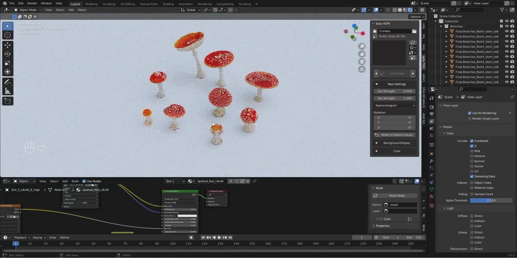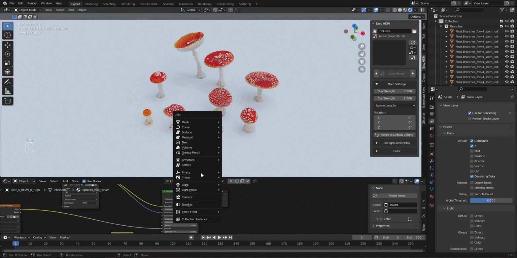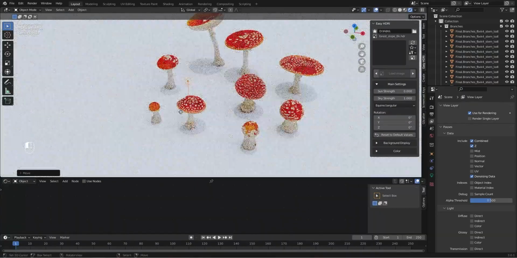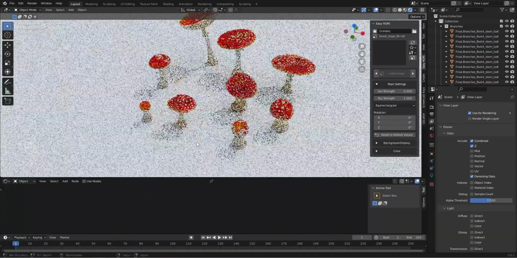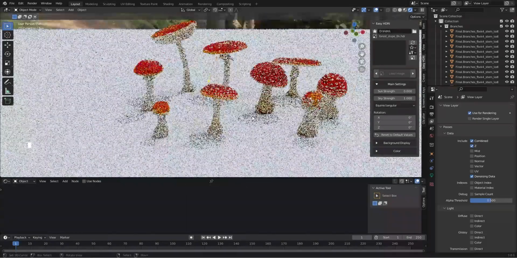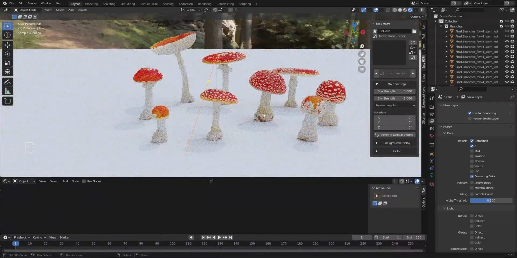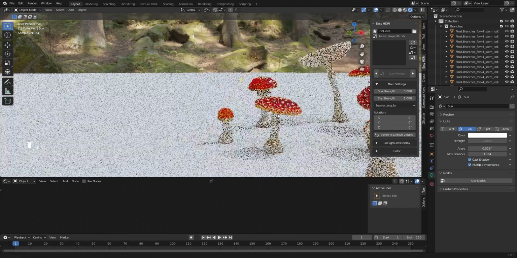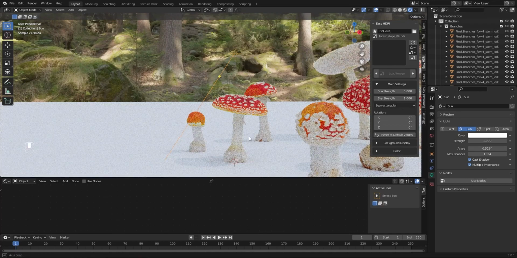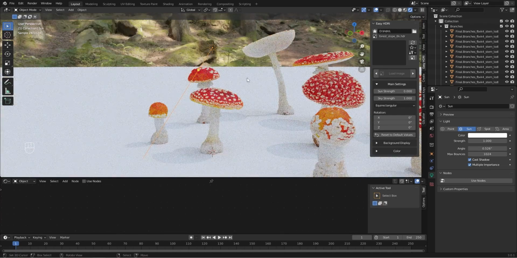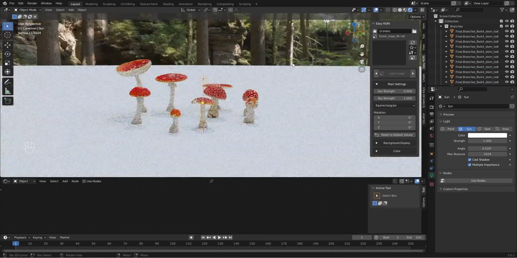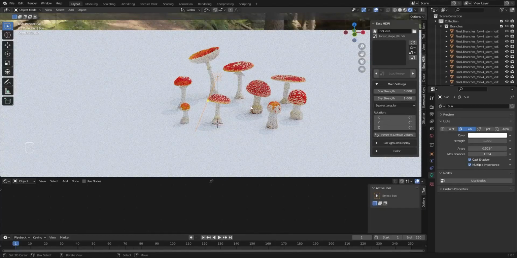And then usually from here, what I do is I'll add in a sun lamp to act as my sun. Now the reason why I do it this way, HDRI plus a sun, is it gives me a lot more control over the way that the sun is directed with the shadows and stuff. It gives me a lot of fine tuning detail over the exact strength of the light and the strength of the HDRI separately. And that way I can also change the orientation of the sun independent of the HDRI for reflections and things like that. And in a shadowy HDRI like this, you're not going to get issues with a double sun.